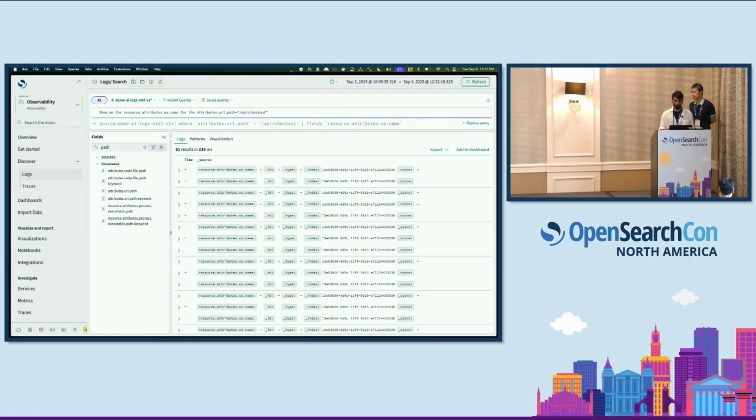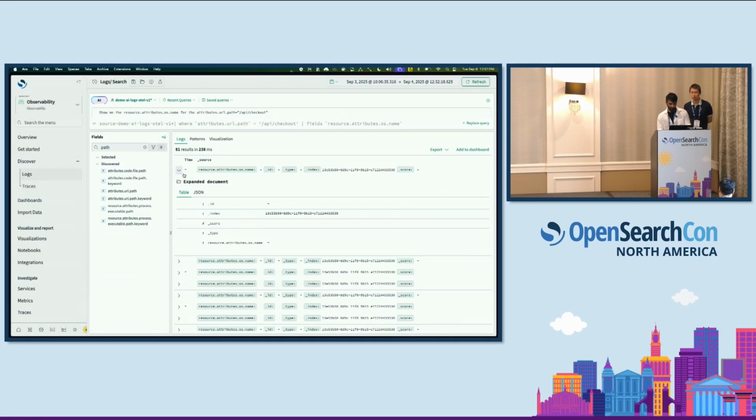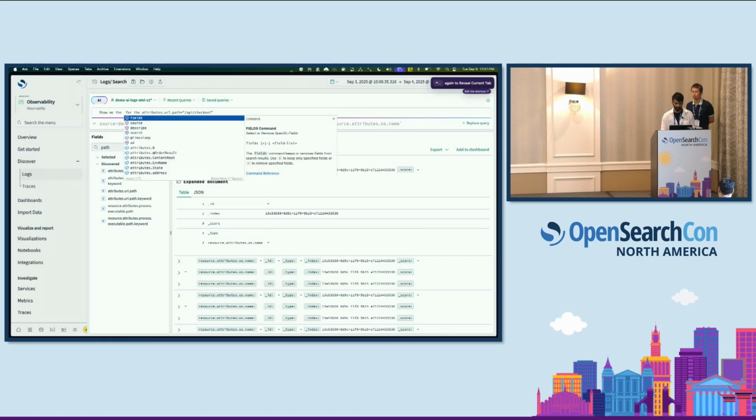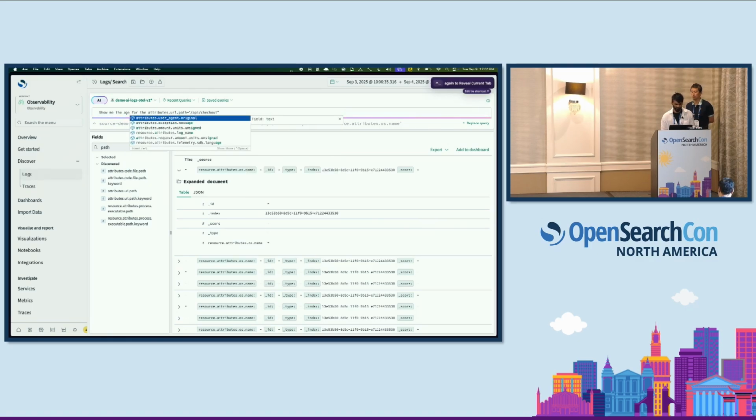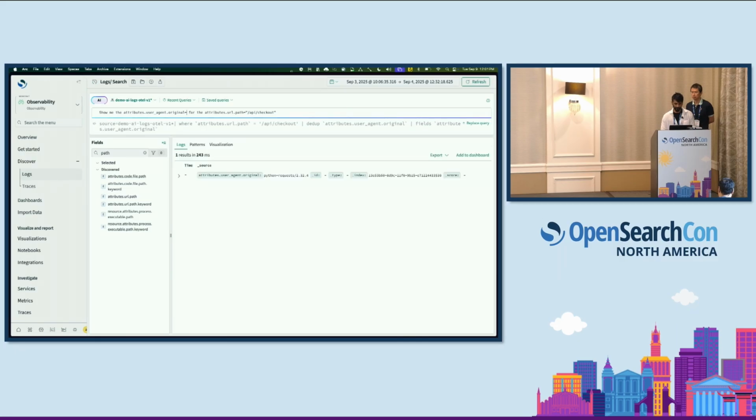I just want to quickly ask, show me all of the... what did I get over here? Okay, turns out I don't have an OS field name inside this. Picked a bad field, but you can see it automatically created a PPL query that gives me this. Probably instead of resource name, let me take user agent. Yeah, user agent. That's probably better, right? Okay, so let's see. Oh, I have user agent this. If I click on the visualization tab, I can see, oh, show me the... let's see, go back here.